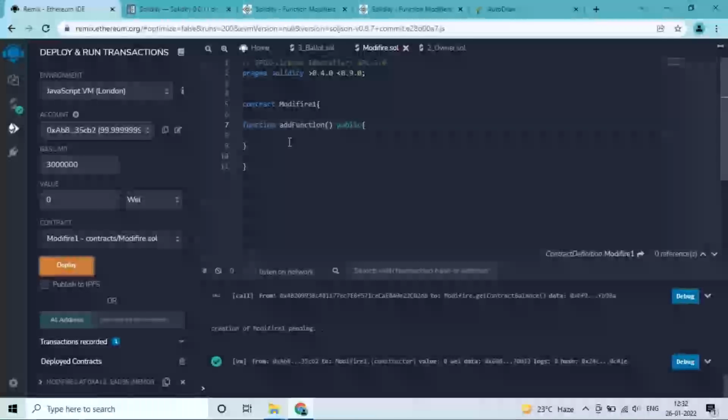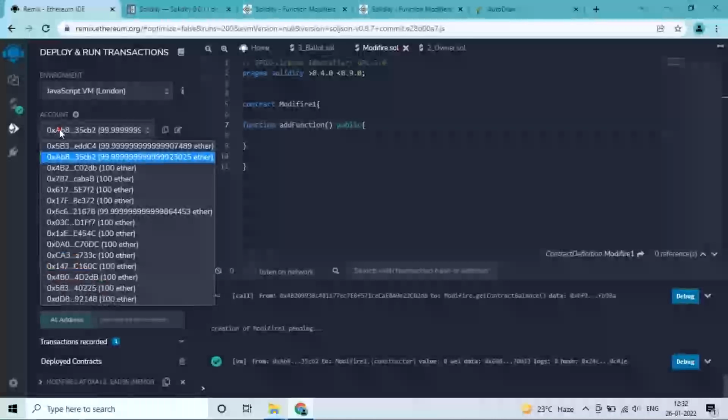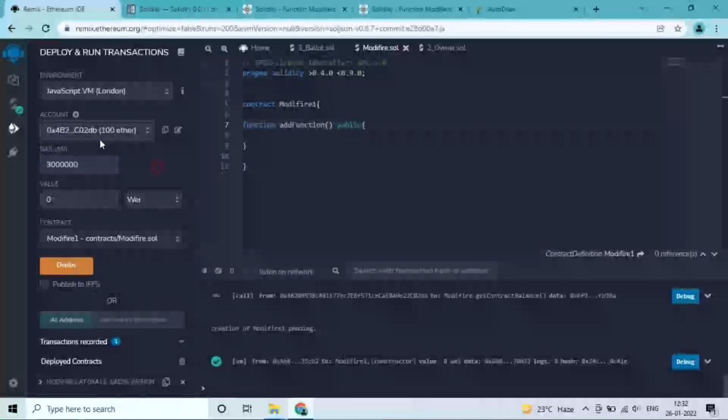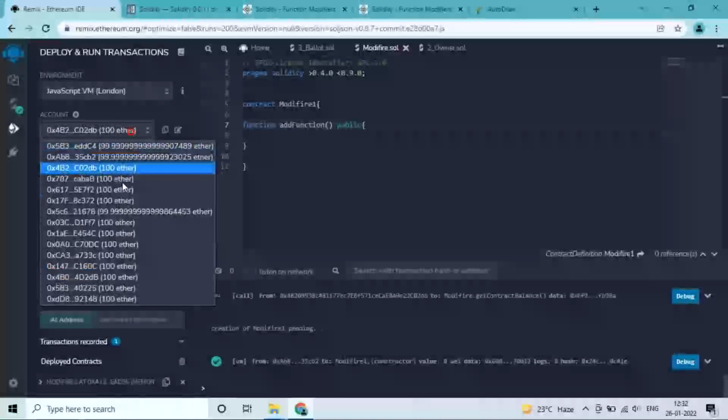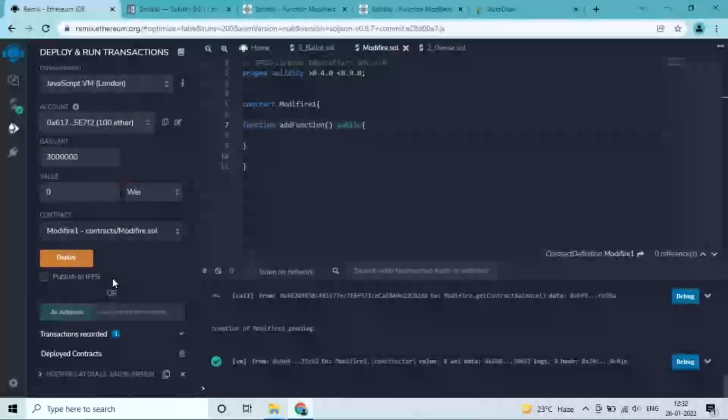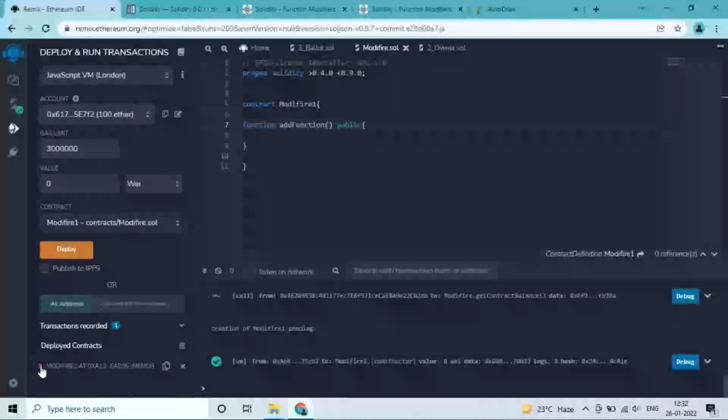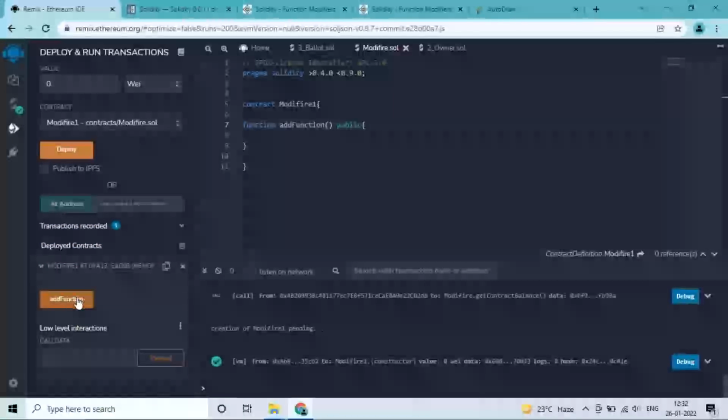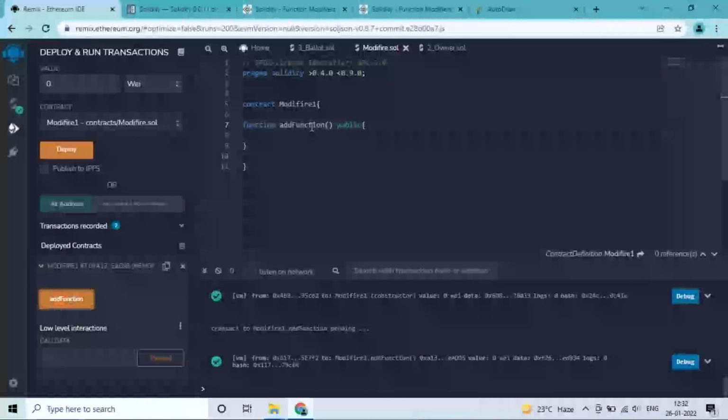What I want is that only this owner can call this function, and if any other account is selected, they cannot call these functions, right? If I try to call this add function now, it is executing, but I don't want any other person to execute this function, because this function is public, so anyone can access it. But even though it is accessible, we will authorize users using modifiers.